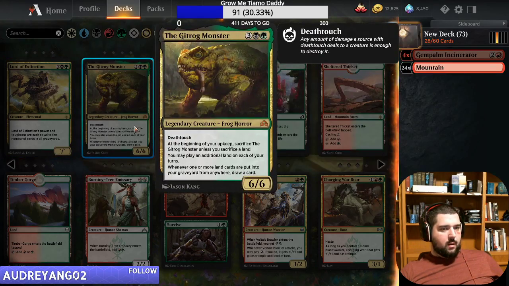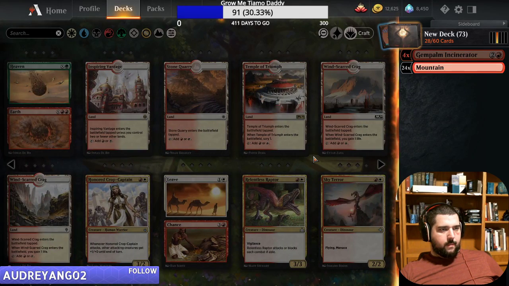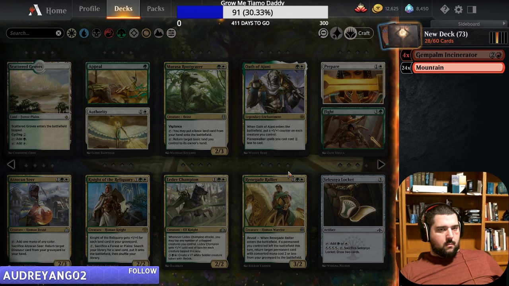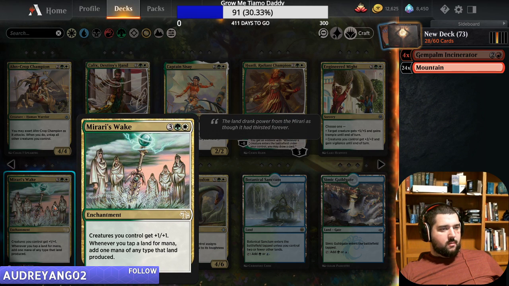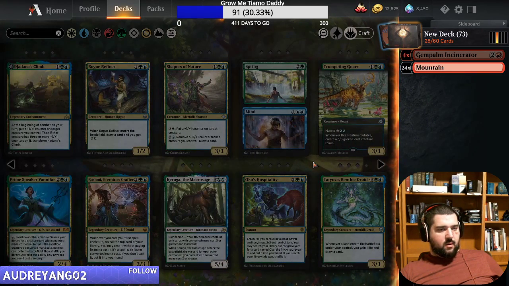Gitrog. Dude, there's so many cool things. Where's that Nicol Bolas at? Sky Terror used to be really good, too. Oath of Ajani is pretty freaking good. Mariah's Wake is really good. Dude, I should play Historic. It'd be mad fun.